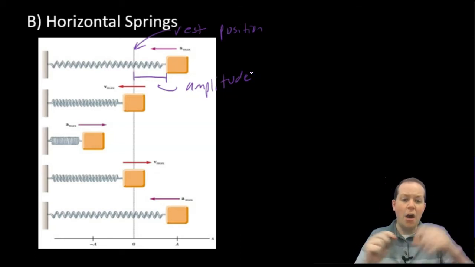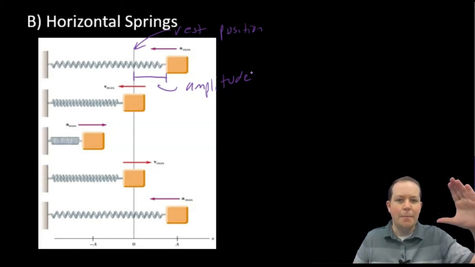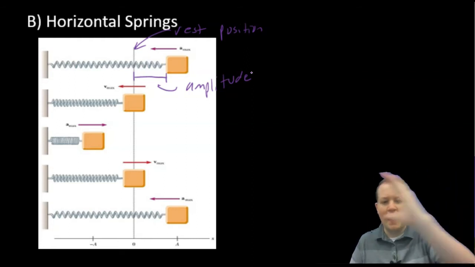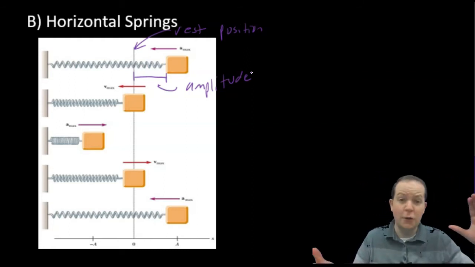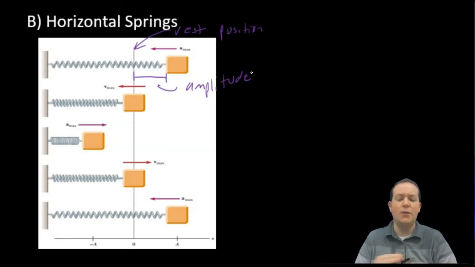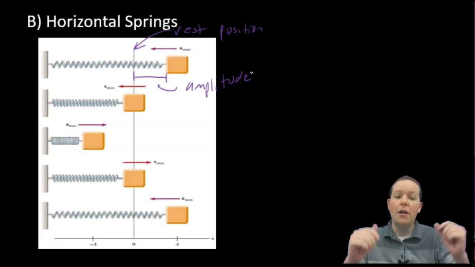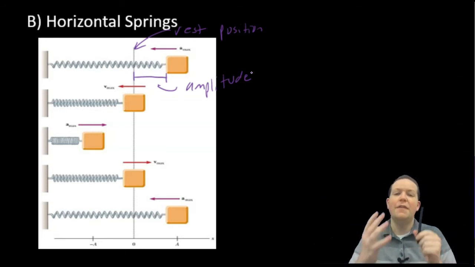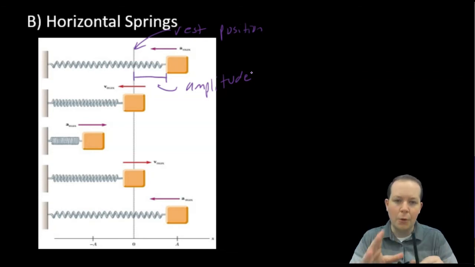And then when I let it go, that mass is going to be moving left and then right, and then back and then forth, and then back and then forth. If there's no friction, this motion will continue. It will repeat. Oh, there we go. There's that oscillating motion. There's simple harmonic motion.